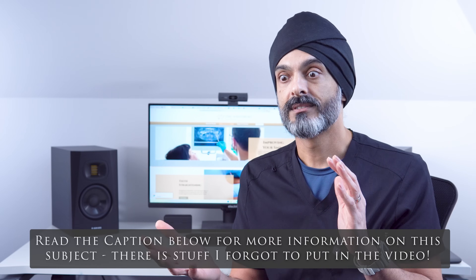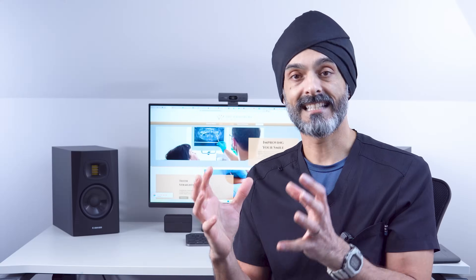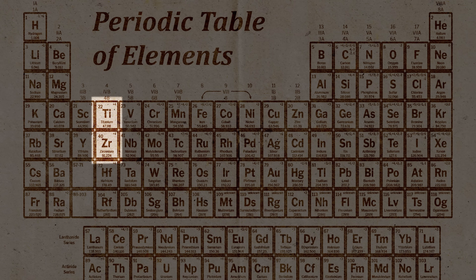Now I'm going to talk about ceramic implants because this can be quite confusing. When we look at ceramic implants, we're looking at a zirconia implant. Where this can be a little bit confusing is when we talk about zirconium and zirconia — they're two separate things. Zirconium is a metal and it behaves very much like a metal. In fact, on the periodic table, it's right next to titanium, which means they're very similar in their chemical properties. Zirconium is used to create zirconia with the addition of oxygen and a few other things, so it's not very reactive and it's got all the ceramic properties. Technically it is a ceramic, unlike titanium dioxide which is very similar in properties to ceramic.